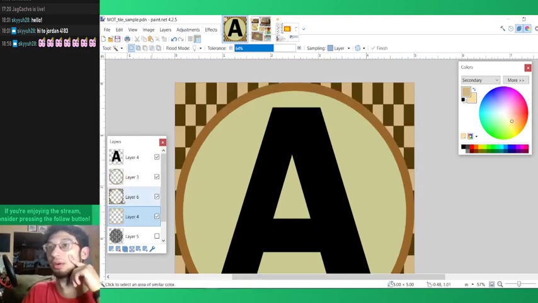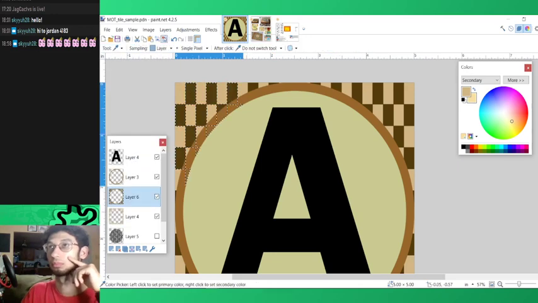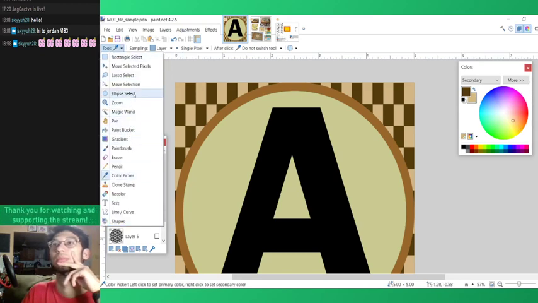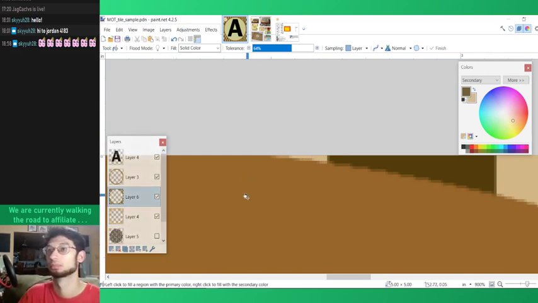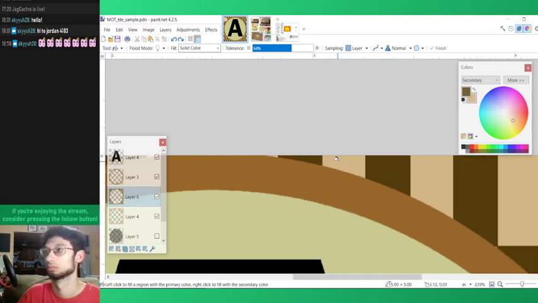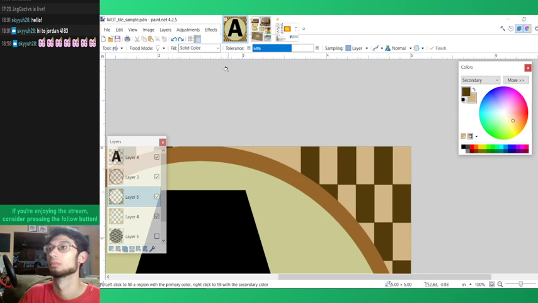All right, we're almost done here. So we'll take this color, take this color. And then what we can do is we can just reverse the colors. Theoretically.